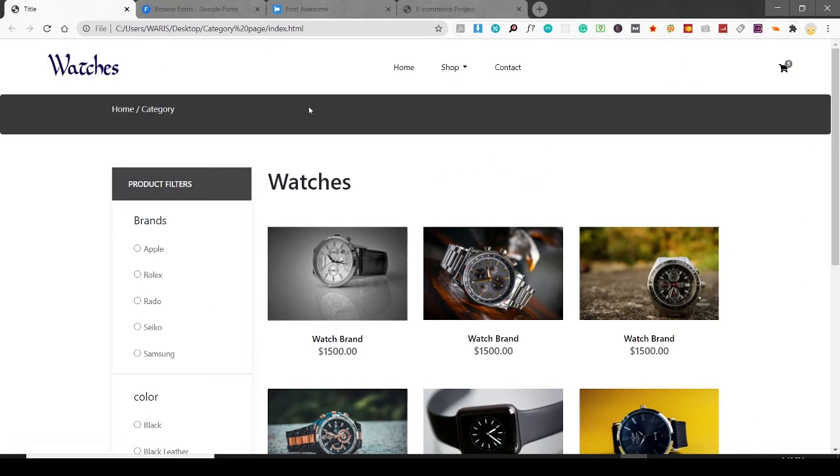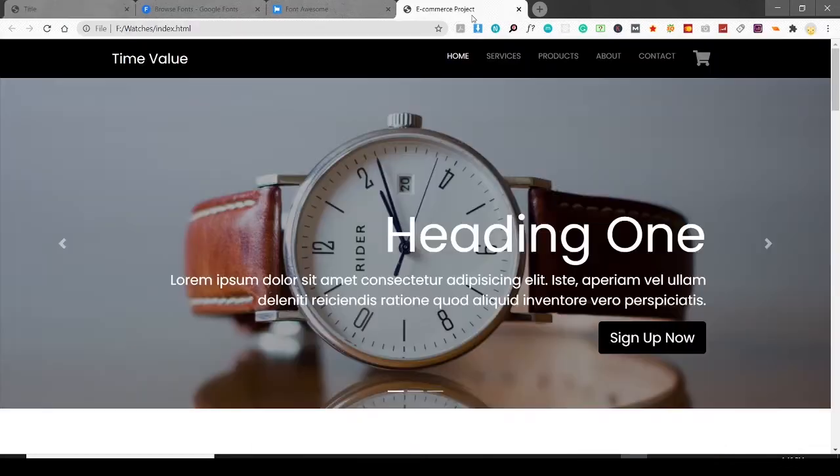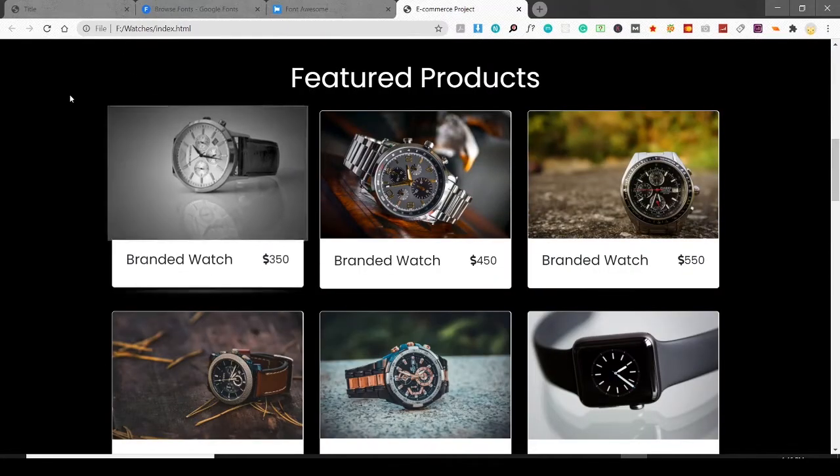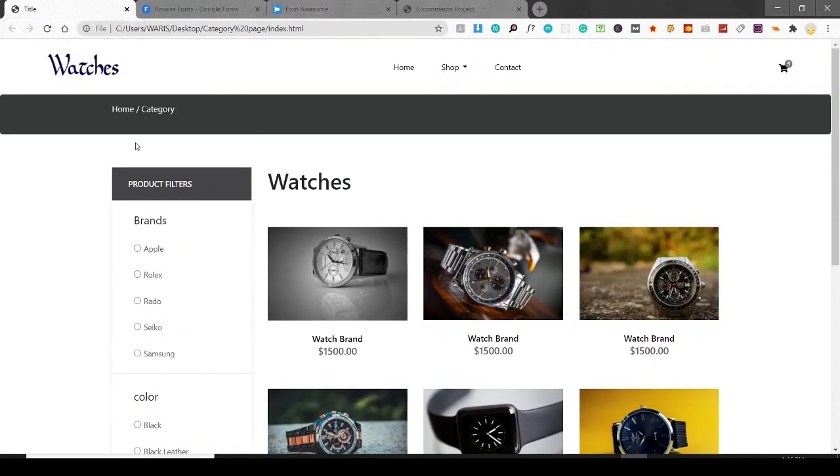So here is the category or the product page I've created in the context of this web page. This e-commerce website. So we are going to create this product page today. Now let me close this one. So it has an image. This is an image. Then here is a drop down list.